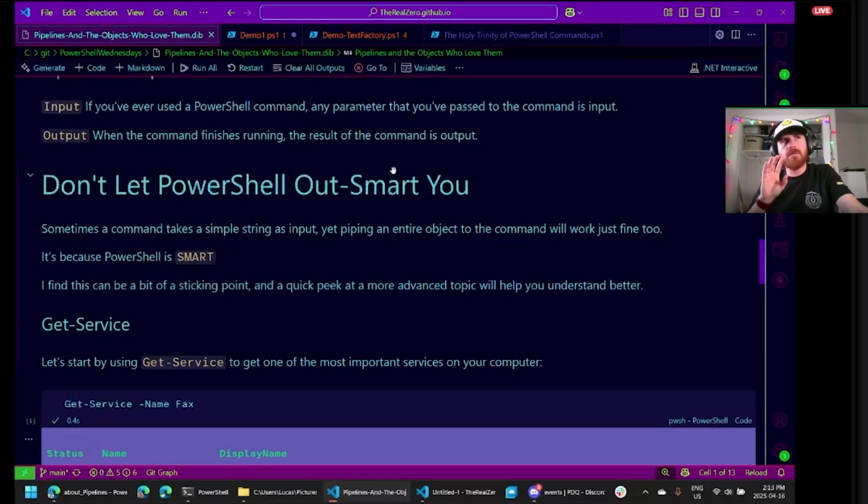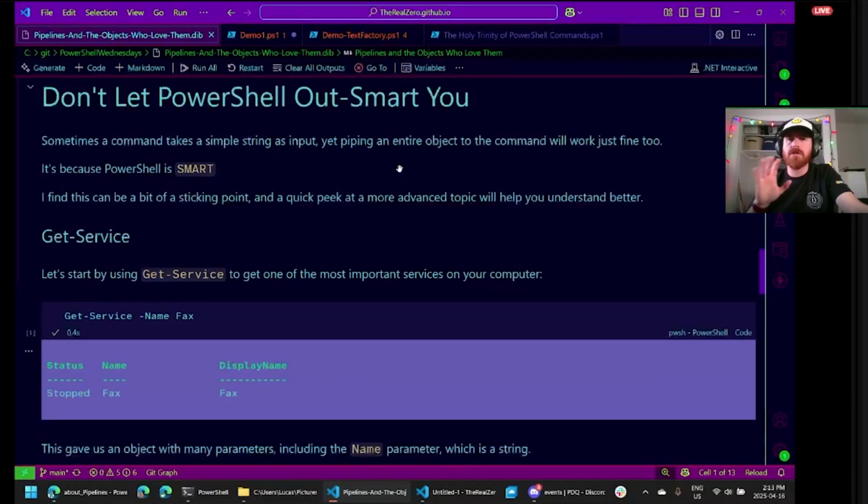But before we get anywhere, I want to talk about one thing. I don't want PowerShell to outsmart you here. PowerShell is a very smart language, a very smart environment. It will do a lot of things behind the scenes to make things work, to make things easy. If you take an integer that's just numbers and a string, which in this case is a number, those are two different objects: integer, string. If you try to add them together, PowerShell will say, you know what, I got you. I know what you're trying to do. You've got a 2 over here, you've got a string that has 2 in it over here. You're trying to do math, I'll do 4. Behind the scenes, PowerShell does a lot to make our lives easier.